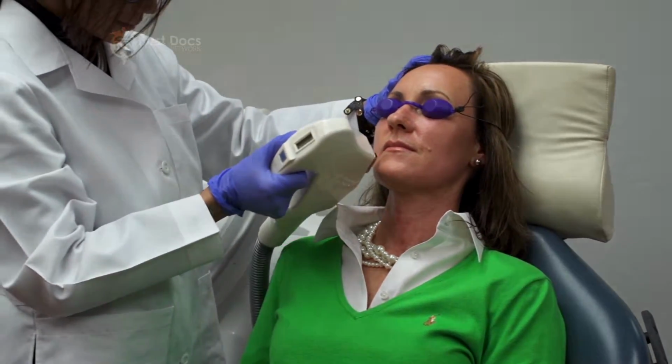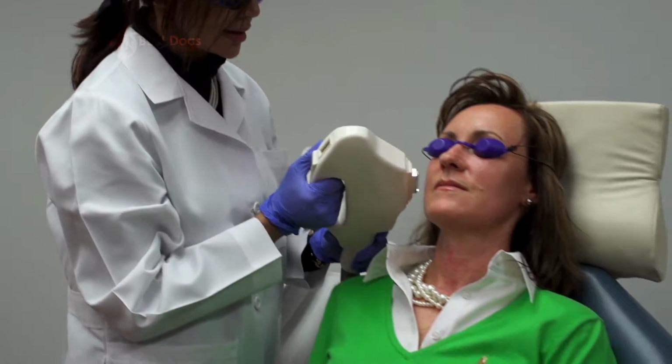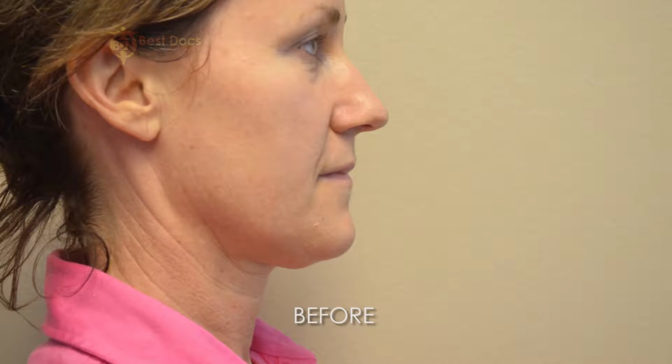My only knowledge of cosmetic procedures was filler and Botox. And I was told that I would probably need a facelift a few years ago by someone else, and I was dreading the thought of going under the knife, and that wasn't for me. So I was very thrilled when she told me this is basically a facelift. And sure enough, I had it 5 days ago, and I am absolutely thrilled with the results.